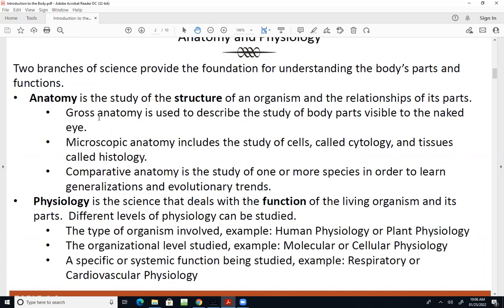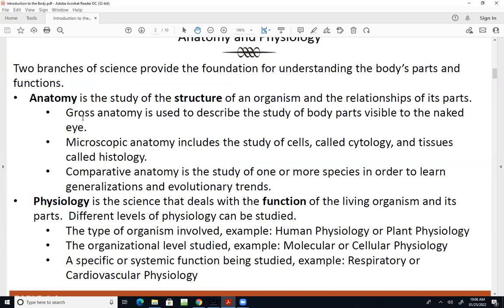Gross anatomy can be described as the study of body parts visible to the naked eye. So like looking around the room or looking up on my screen, I see you guys, I can see things like your hair color, your skin color. We can look at the back of our hand and see the wrinkles and the different hairs that we have. When we say gross, it's not gross as in ew, yuck, I'm dissecting a dead body. Gross in this case means you can see it with the naked eye, it's a whole large structure.